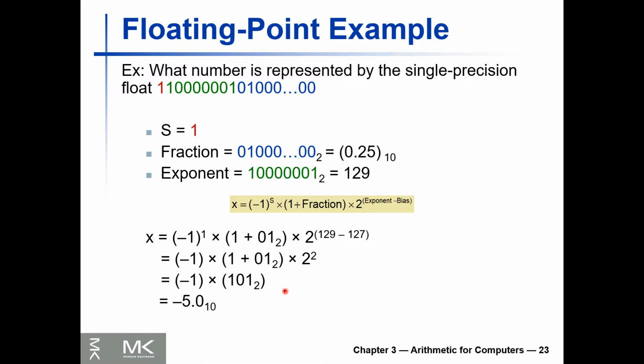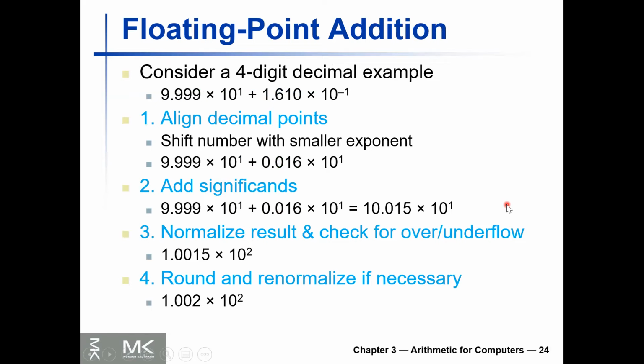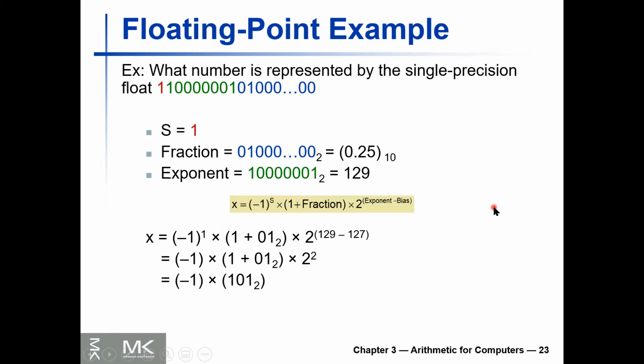Okay, is this clear to all of you now? Is this clear, guys? How we converted this one? Yes. Right. So this way we know that this number, this representation, was showing minus 5.0. This way we can represent any number. Let's have one more example. Okay, I think it is clear.